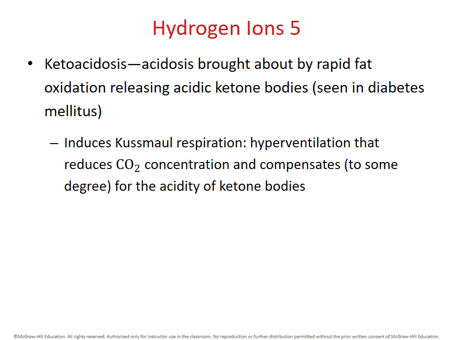Ketoacidosis is acidosis caused by metabolism rather than ventilation-type causes, and it's the result of utilizing too much fat as your energy source instead of carbohydrates, and this results in the production of ketone bodies, which are acidic. This has nothing to do with the ventilation rate, though we can alter our ventilation rate to try to adapt to ketoacidosis, but this tends to be a chronic issue in certain diseases like diabetes mellitus.